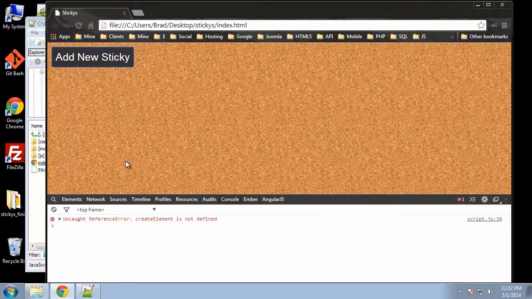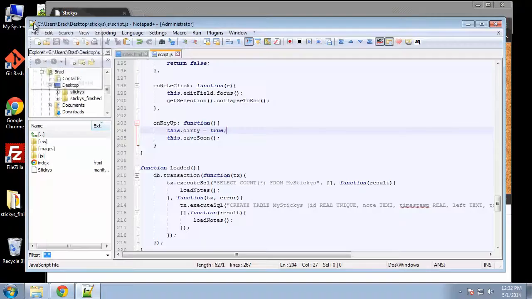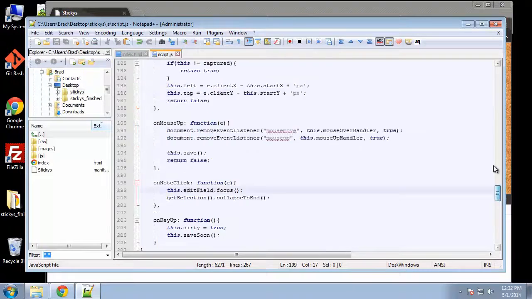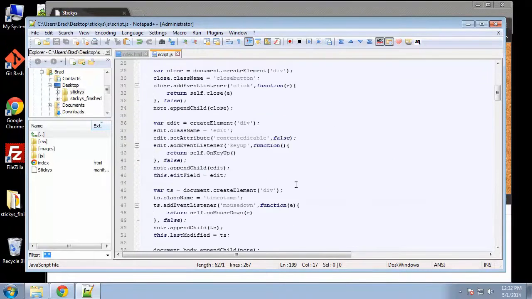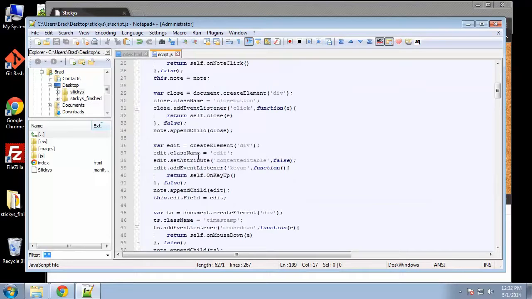Okay, so we click this and we get create element is not defined. 36. Variable edit equals create. Oh, we need our document. Document dot create element.